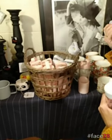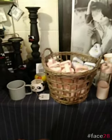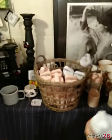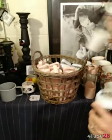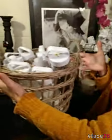How many of these did you end up getting? Almost 20? 2, 4, 6, 8, 10, 12, 14, 16, 18, 19. They're a glass vessel with a silicone sleeve is what they're called. Whoa, that's some high tech. It's a glass vessel. But yeah, there's a whole other basket and a whole other basket full. That's right. She's good.